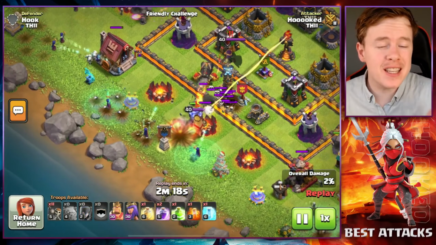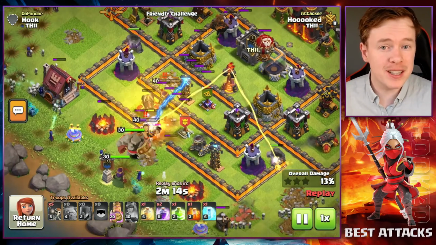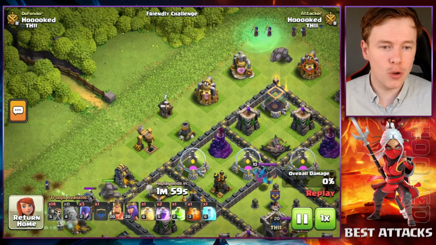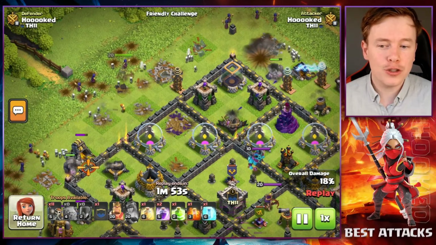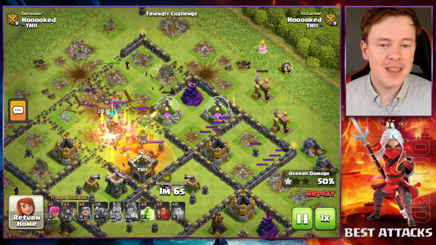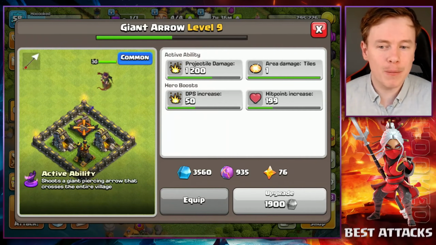Now, you do need this maxed out to one-shot Town Hall 9 air defenses. It is level 9. All my other commons in today's video were level 6 or lower, so you do need it higher level, but it is worth all of the ore because at level 9, you're not just one-shotting air defense, you're one-shotting so many other defensive buildings, and the value is ridiculous. And if that's not enough, you also get extra DPS and hit points with this equipment. I mean, kind of insane when you think about it.